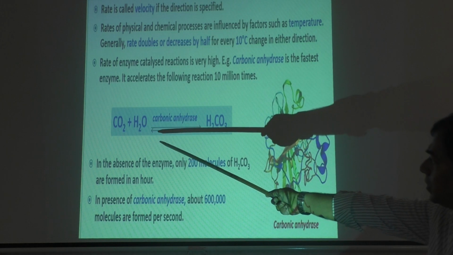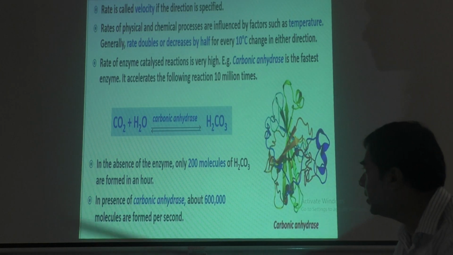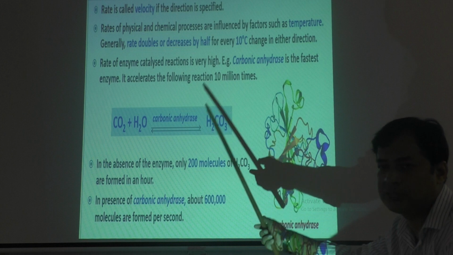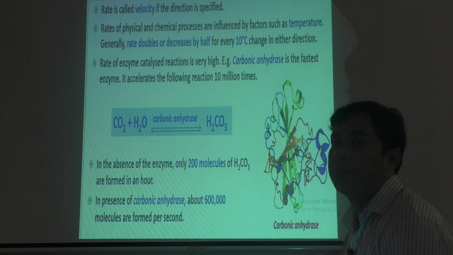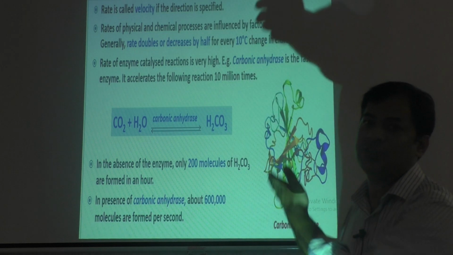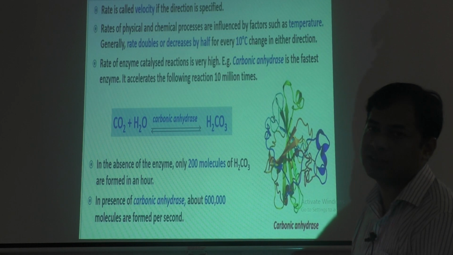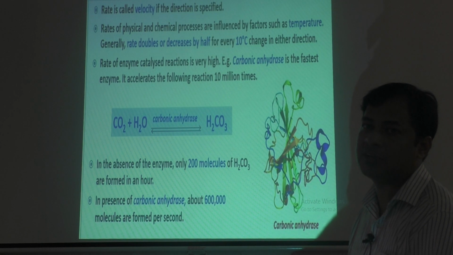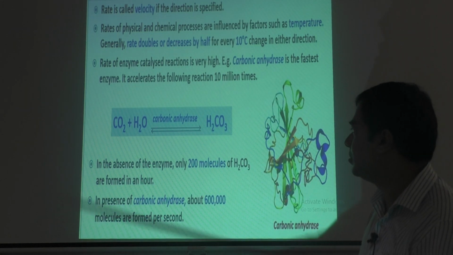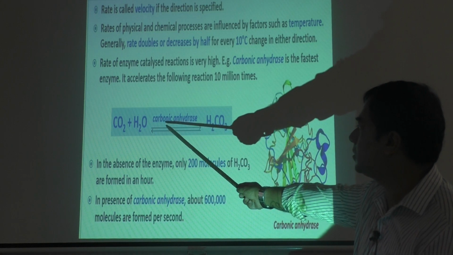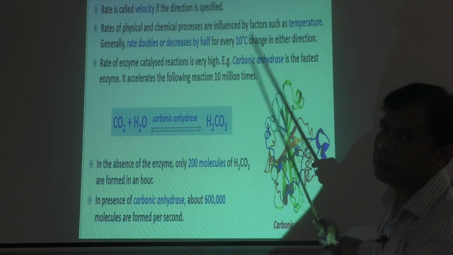Carbon dioxide and water bind and produce carbonic acid, that is H2CO3, under the enzyme carbonic anhydrase. Where is it present? It is present in the RBC, red blood corpuscles, and also in plasma. You have learnt this in transport of carbon dioxide in the respiration chapter. 70% of carbon dioxide is transported as carbonic acid. So carbon dioxide with water, with carbonic anhydrase enzyme, produces H2CO3, that is carbonic acid.